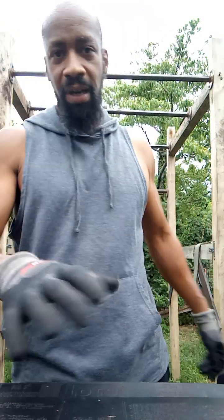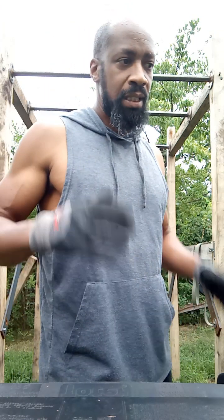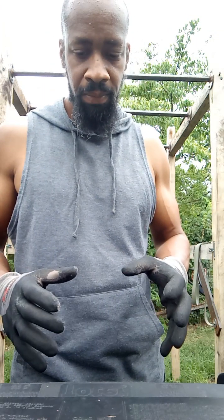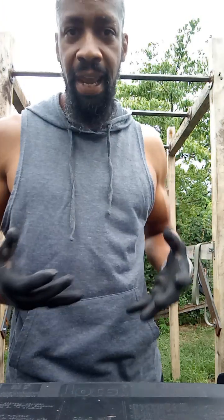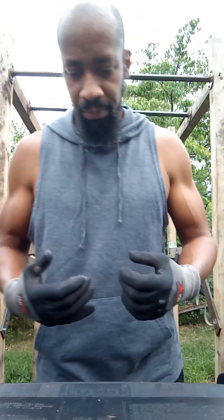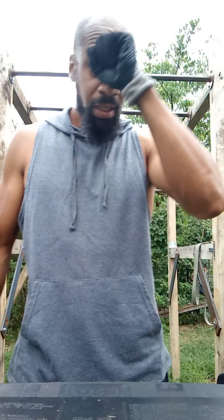So it's all about what your body can actually take in, the abilities that you have within you. A lot of it is mental, and it's less than 1% of the world population that can perform one muscle up. You know what I'm saying? You can look this up, and to me, that's not good at all.